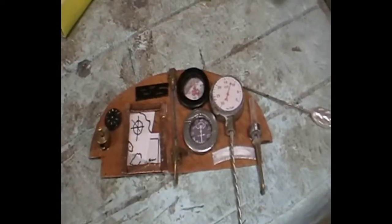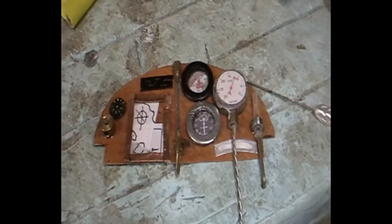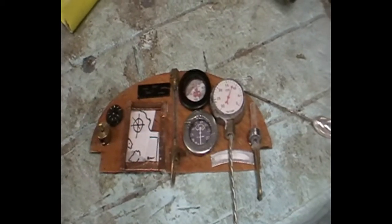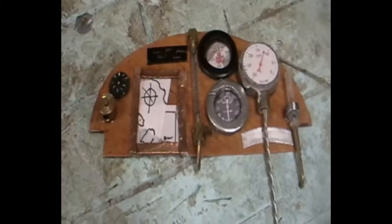Then that will fit in the dashboard. So I hope that explains it. By all means, if you've got other materials to use, look around your workshop and see what you think will fit closest to it. But I'm pleased with that. I might be able to get it out now. I'm still waiting for the glue to dry. But no, there you go.